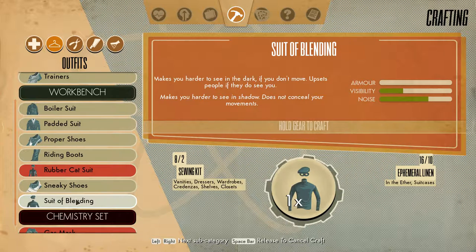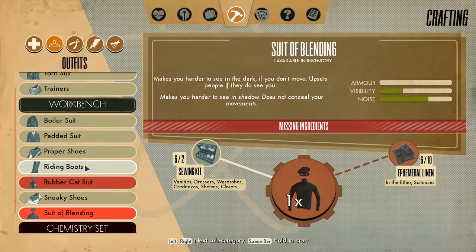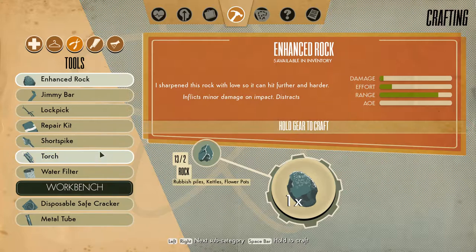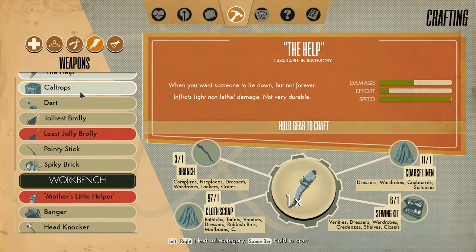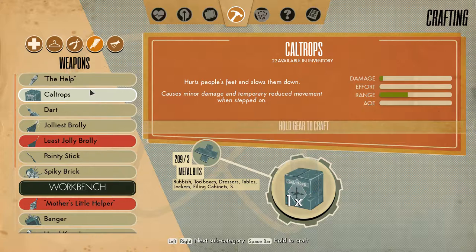Alright. Makes you harder to see in the shadows, but does not conceal your movements. Upsets people if they see you in it. Of course, it does. I mean, that's only logical. Any more caltrops? There we go, that's good.